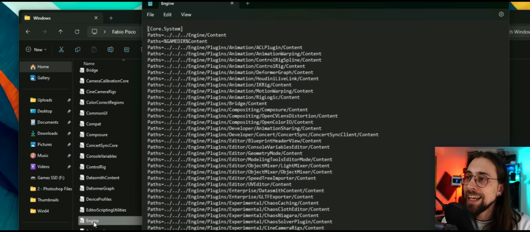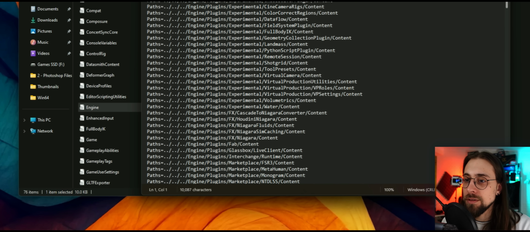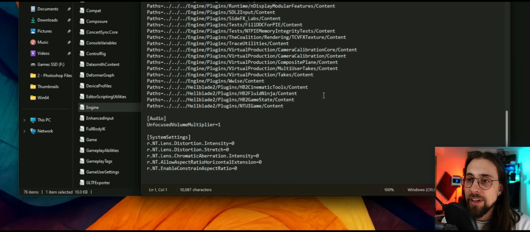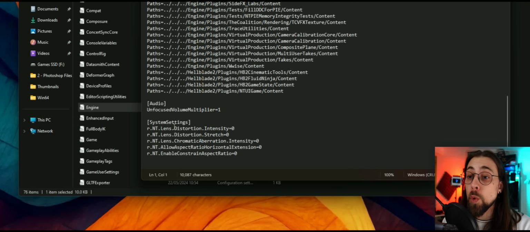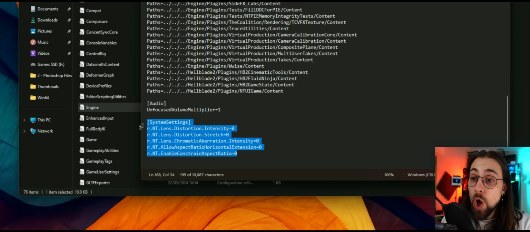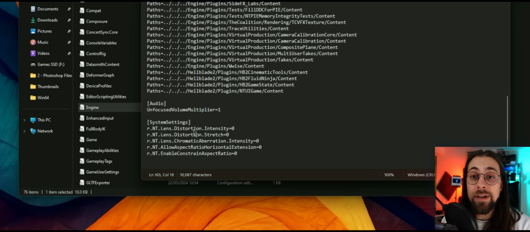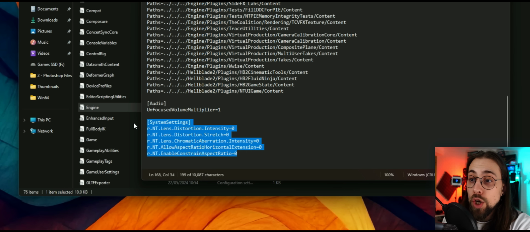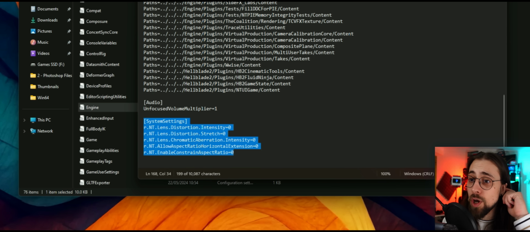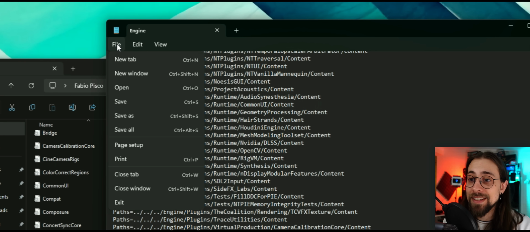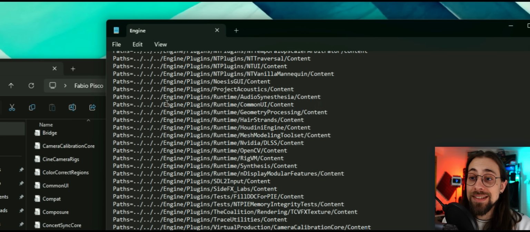You open the file, and then you go to the end of the file, to the bottom, and you have these options, but these options won't be in your file unless you modify it. So all you have to do in this case is copy this that I will leave in the description. Obviously, copy these settings to your engine text file. Just copy these into your file, and after that, just press file save, bam, and this will disable these two.